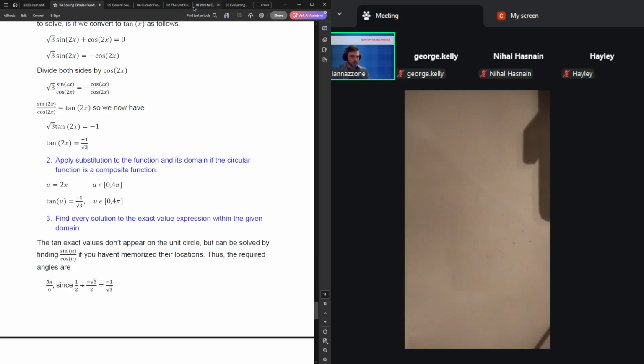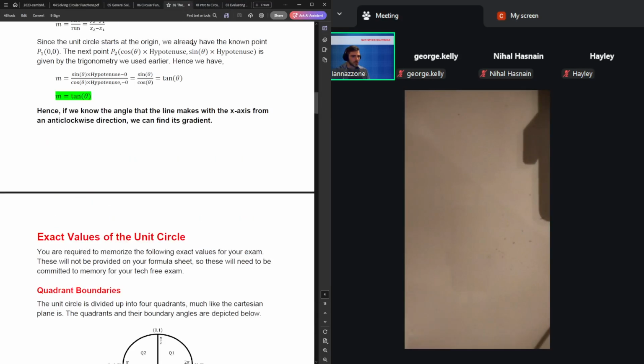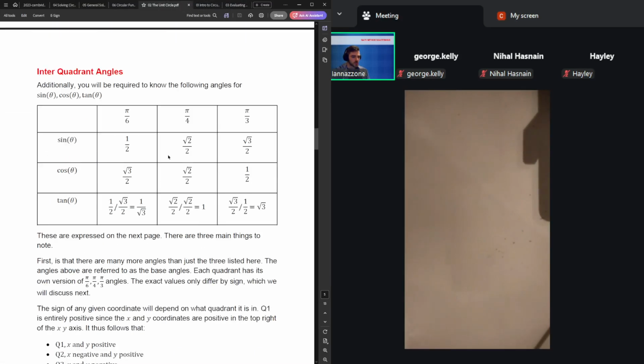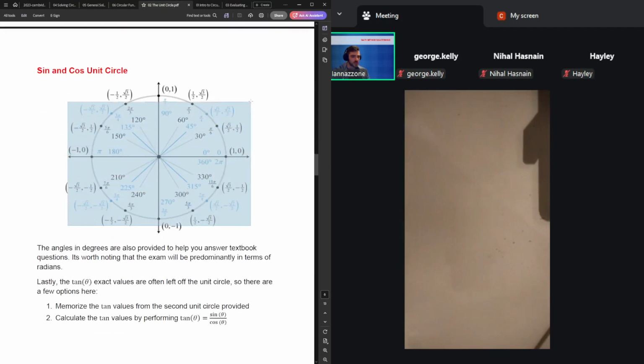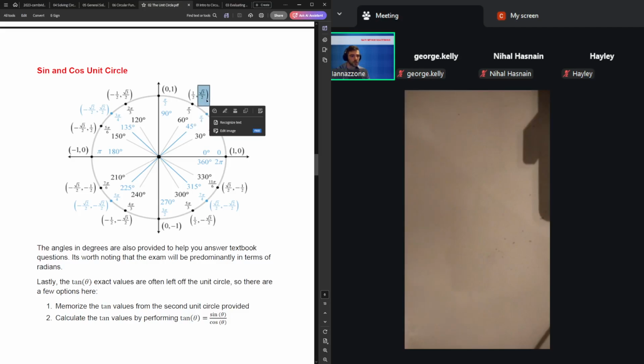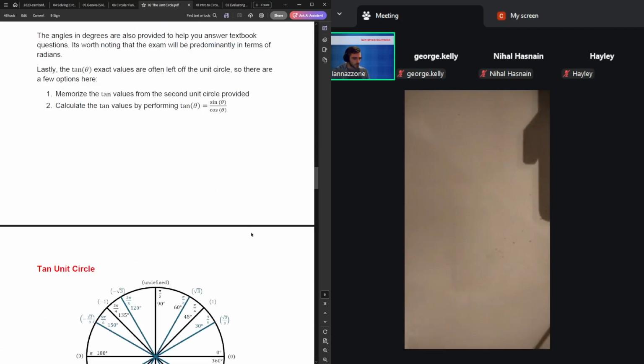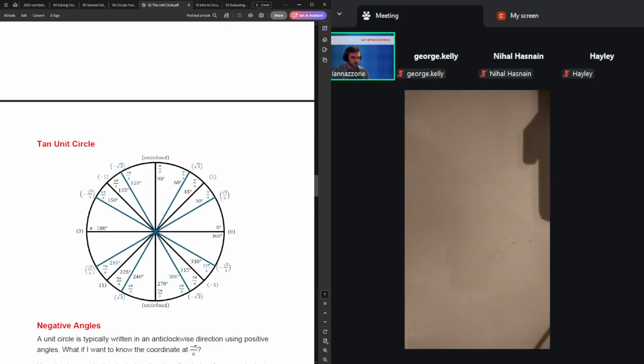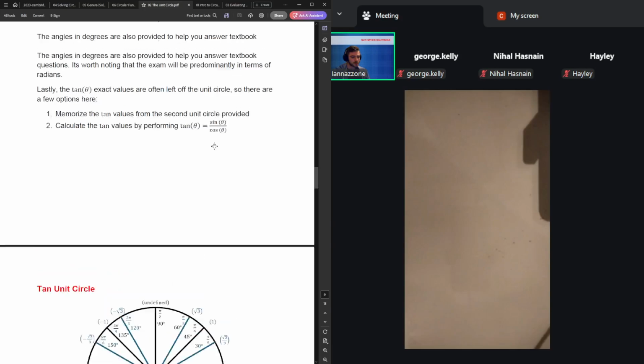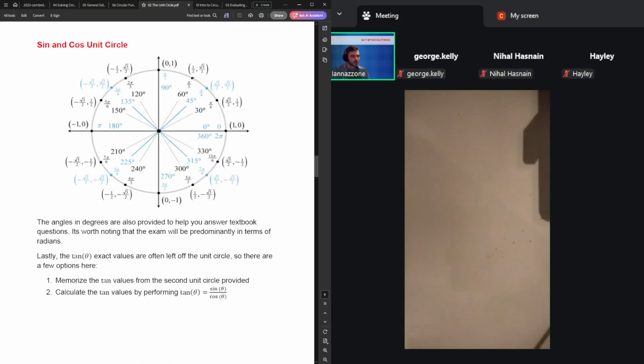Tan is a bit of a special case. If we have a look at our unit circle that everyone gets taught, it only has x and y coordinates on it. X for cos, y for sine. Where does tan come from? We looked at this last week, but just as a refresher, because tan is the ratio, the division of sine and cos, one way to think about it is it's just the y divided by the x.